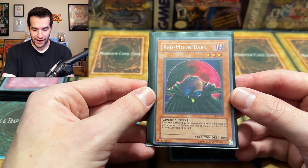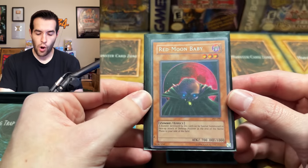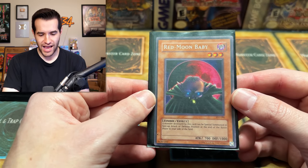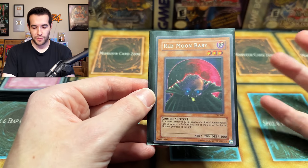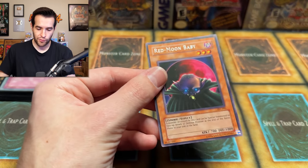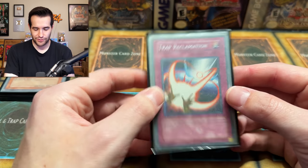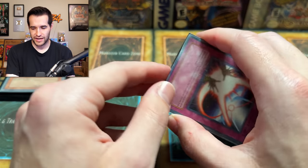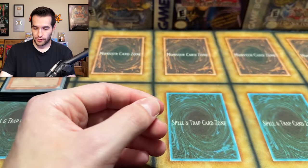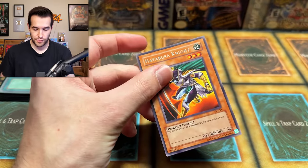The Red Moon Baby — wait, why is this in here? It can be special summoned face up at the end of the battle phase to your side. Oh, this is a Goyo effect! I didn't know this. So this would be like Axe of Despair making it 1700 or Mage Power, and then you start stealing their monsters. It's the original Goyo — that's really cool. Trap reclamation for Red Moon Baby — you can even put them in attack instead of defense, like Goyo. How you boost a Night Double Attack — obviously this is going to be in most people's decks back in the day. Get this with Axe of Despair, 2K attack, attack twice. Hard to top that one.